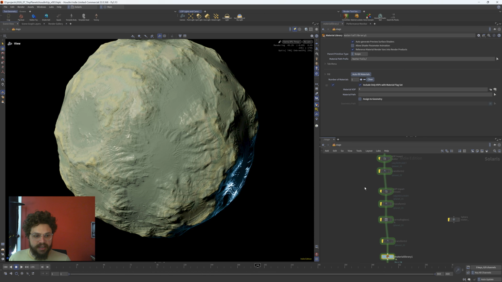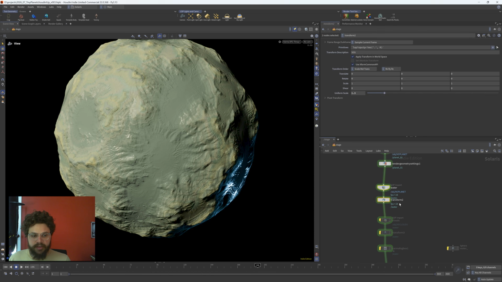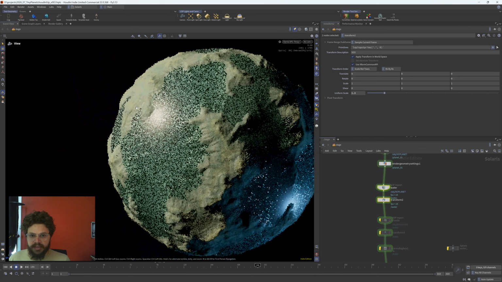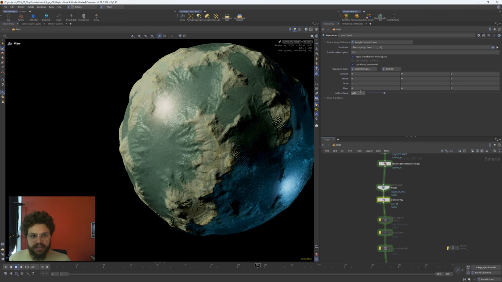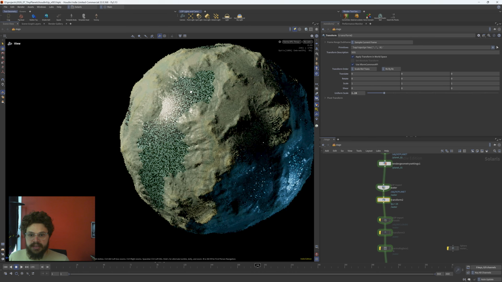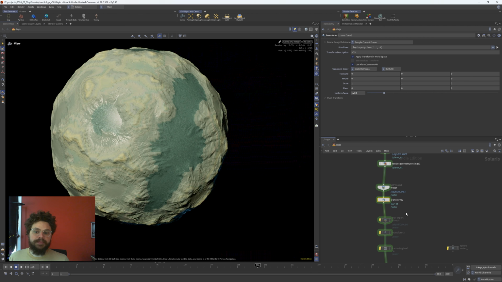The other things I did, I'll go through this. I imported the planet again, and I used a transform to make a little layer of water, and that's just a material with some transmission on it and tinting, and nothing fancy there. To get a little sort of ocean, I could adjust the scale with this transform node to lower or raise the water level, and I sort of dialed that in with the water tint, the ocean floor tint that I was doing on that earth material. So you could get some different looks with that.